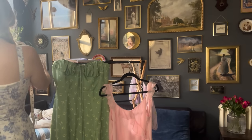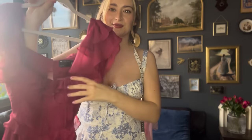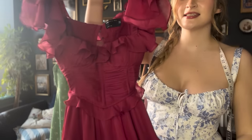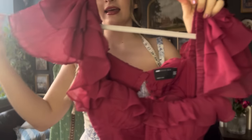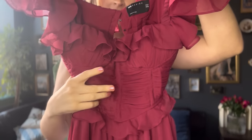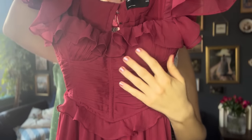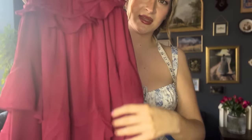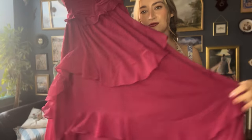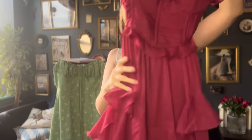This is one of my favourite pieces, and I make this very often in the festive times of year. Look at this. Isn't it beautiful? It's a corseted scarlet red dress with frill layered sleeves, like so. And a bust line here with a frill. As well as a nice little corset that's got some wiring to keep secure. A ruched bust, which is a very cute little detail. And then it cinches in at the waist here. And out it comes in several frilly layers. The underskirt is also quite weighty. It's good for a nice, flowy effect. So if you're somebody that likes a dance, this would look beautiful.